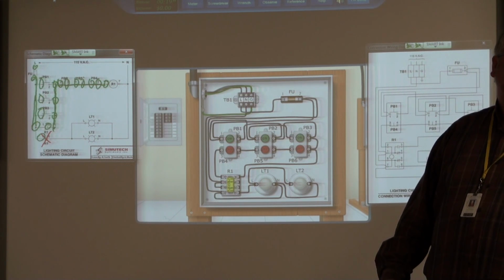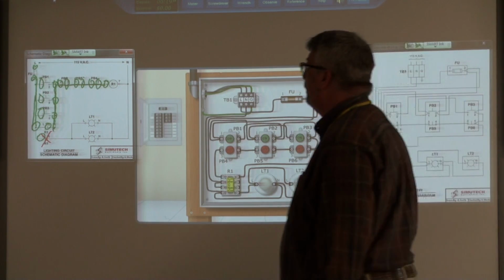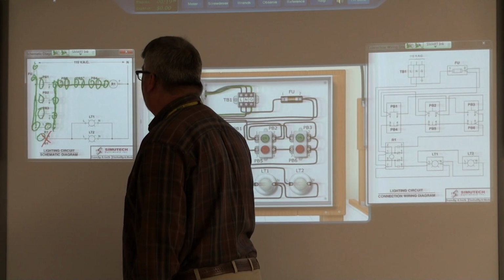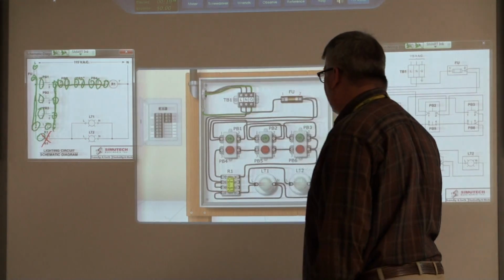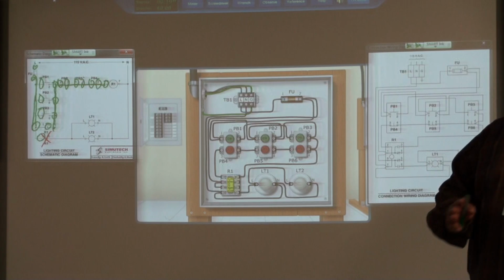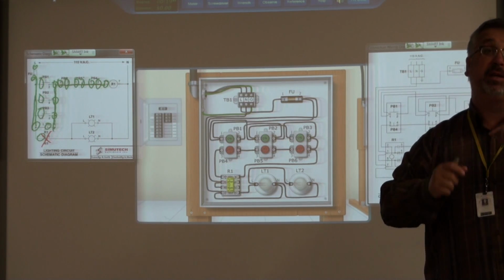Wouldn't you also be reading voltage at pin 5 on the relay, being that the contacts didn't change? You would, but that's an unused pin. Well, not necessarily, because like the one we had down there. That's a good point, though.